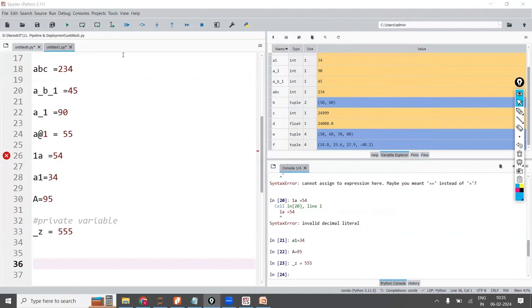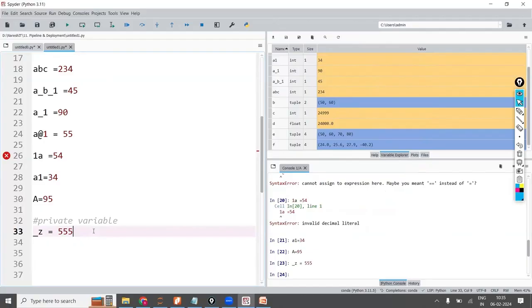I told you just now, application. For example, in reality, you want to hide something. In your laptop, there is one folder and you want to hide that folder. It should not be visible to others. You are not going to delete that one. It will be there only, but it will not be visible. In that case, you are going to use the private variable.